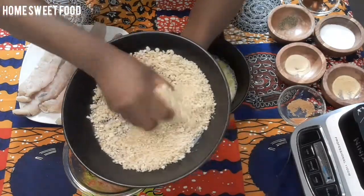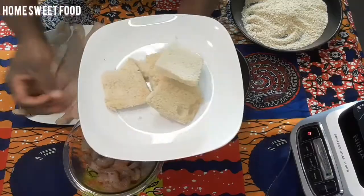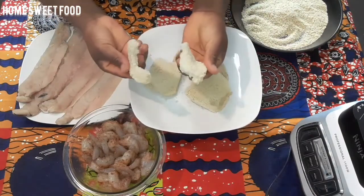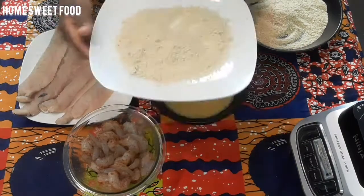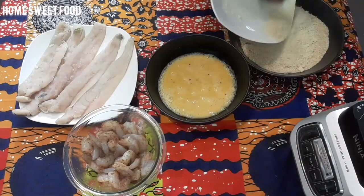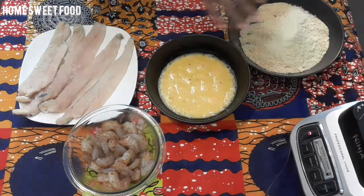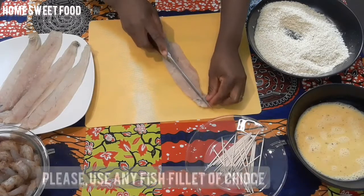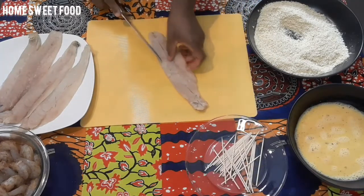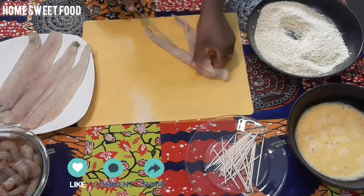There's the first one that we blend before going to cook it in the frying pan, and I'm going to blend it one more time. And there's the second one, which is dry, and I'm going to blend this one. Look at how smooth it is. If I'm making breadcrumbs, this is what I'll be going for. Then I'll mix everything together. Then we cut the fish into two or into smaller pieces, then we can roll it in a size that we can roll the shrimp on.